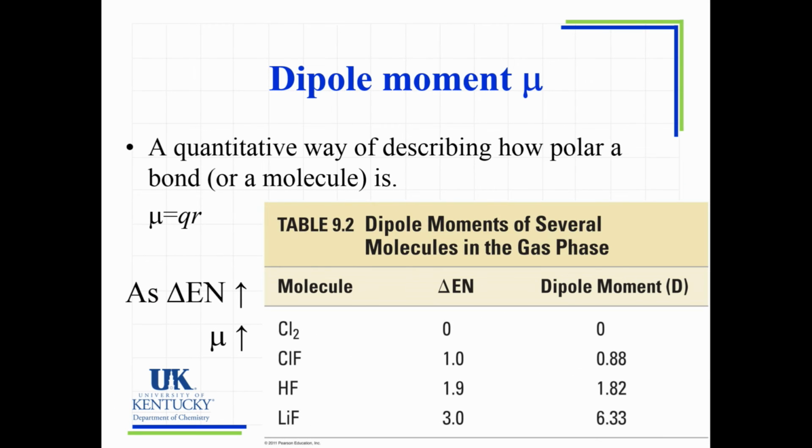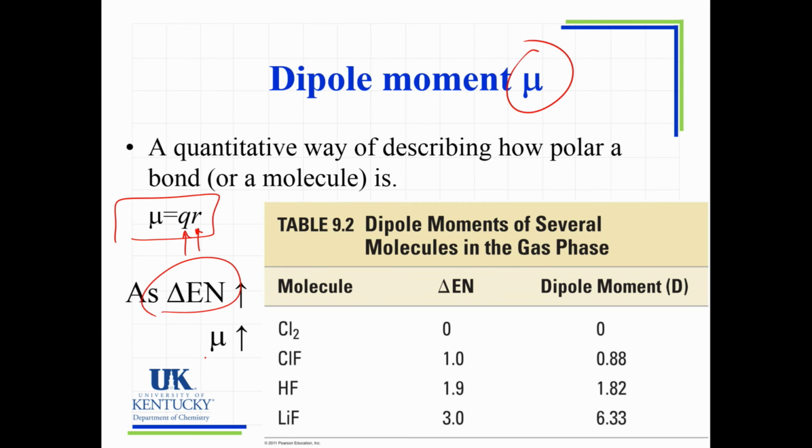Last thing that I want to mention is something called a dipole moment. A dipole moment is a numerical representation of how polar a molecule is. Okay, it's abbreviated with that mu. You see that mu there? That's the symbol for it. And you will never have to calculate a value for it, but it has something to do with the charge separation and the distance between that charge separation. That's R, okay? Now what you do need to know as a connection is just general trends. As the difference in electronegativity increases, the dipole moment is going to increase.